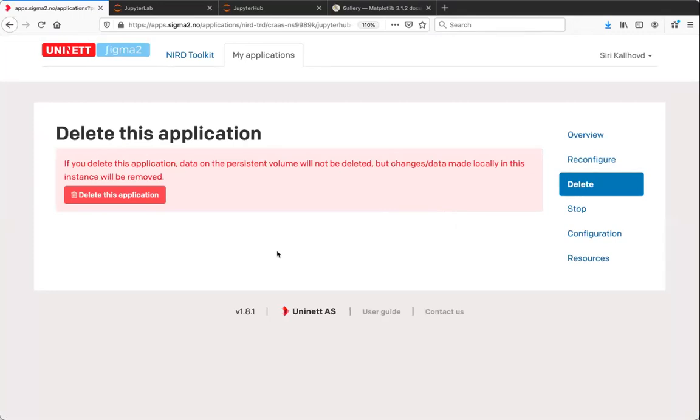This warning is important so that we remember that any changes that have been made outside of the persistent volume folders will not be saved after you delete the application. So only the data that is available on NIRD will still be there if you create a new service.